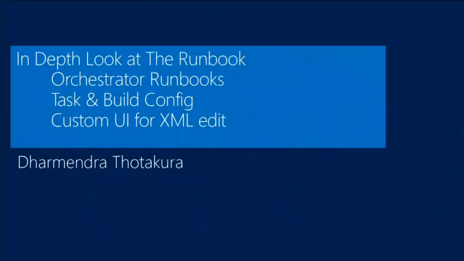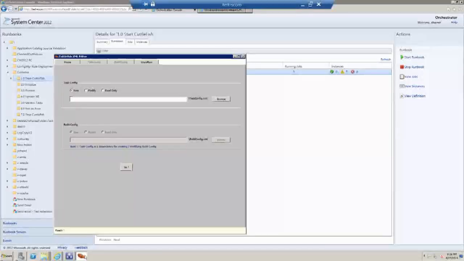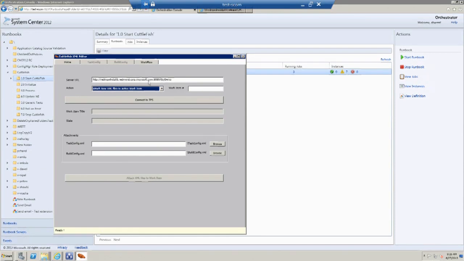So earlier, Karthik was talking about a custom XML UI editor. So let me show you that. Okay. Let me bring it up here. Let me flip over. So this is the custom XML UI editor that we built. So basically, earlier we punched in the work item number. So let's go ahead and punch the work item number again into this. Let's put it in the read mode.